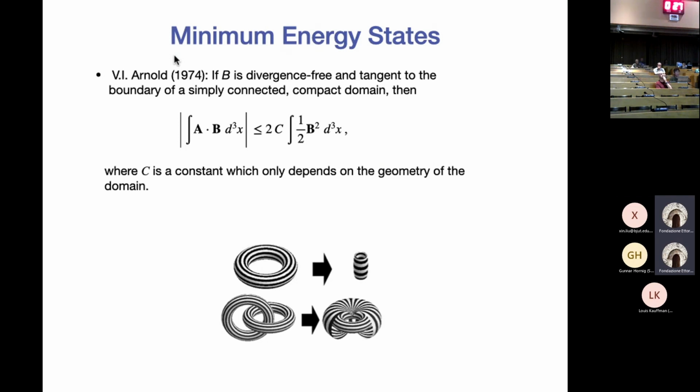I can't do this if I have some non-vanishing linkage or non-vanishing helicity in my domain. So if I have a link here, a Hopf link of that type, and I try to relax that, at some point these two rings crush into each other. And since I allow only ideal evolution, they can't undergo reconnection. So the lowest energy state becomes something similar to this figure here, where you can see that the one ring has spread out around the other one in order to minimize its energy as far as possible, but then it can't go any further.